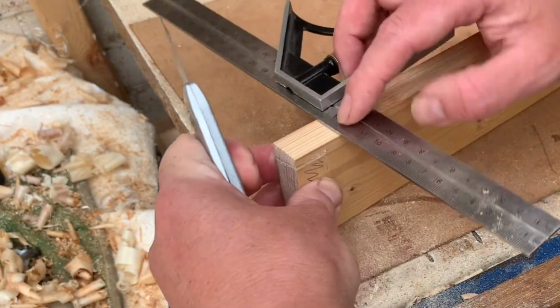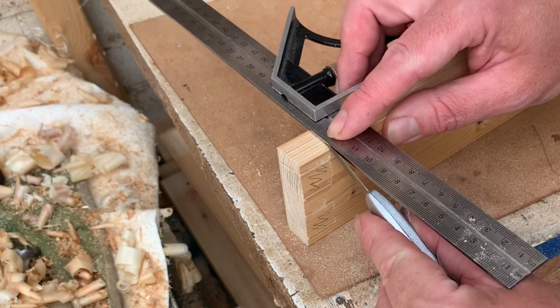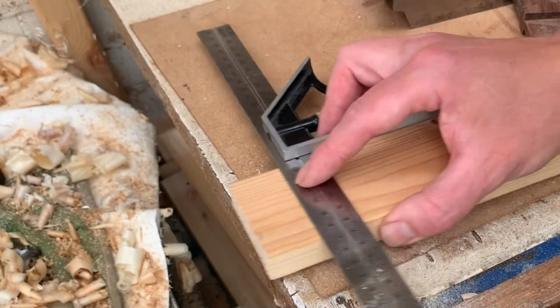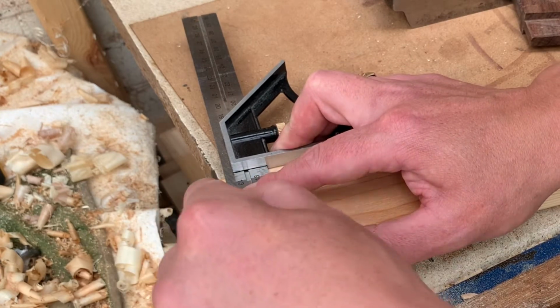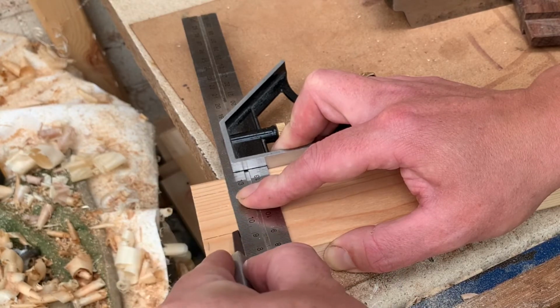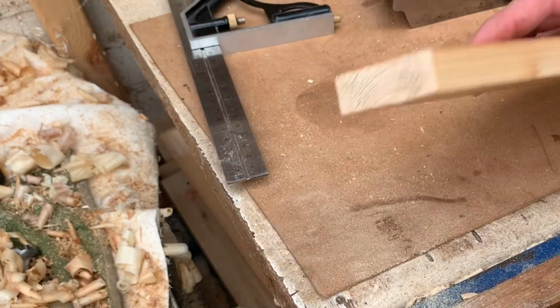Now the way we're going to do that is to just put a tiny little nick in the corner on both corners so that we can transfer that over. Now those tiny nicks will disappear once we get the finished planing done, when we're done and it's glued up and we're ready to fit it to whatever we're going to do. But that just allows us to put those score lines in that are never going to be seen.